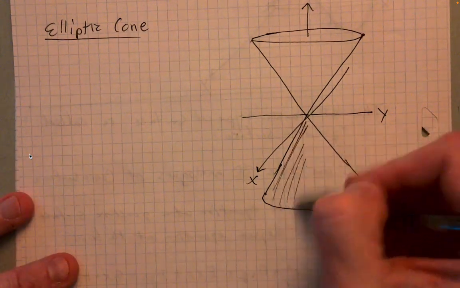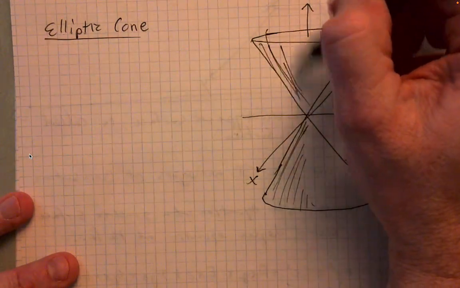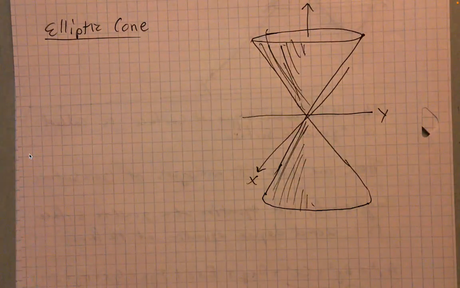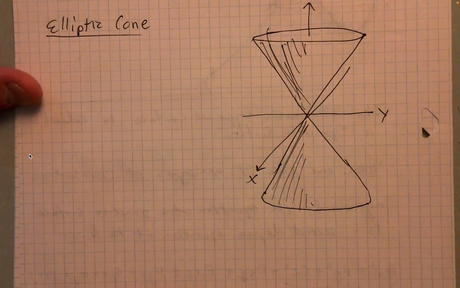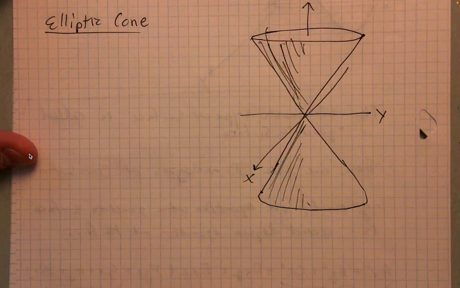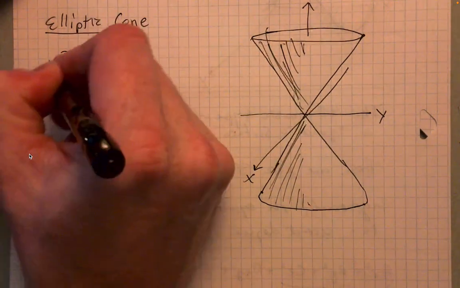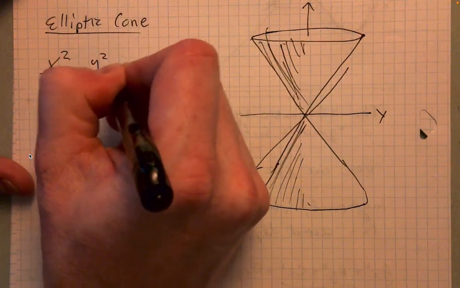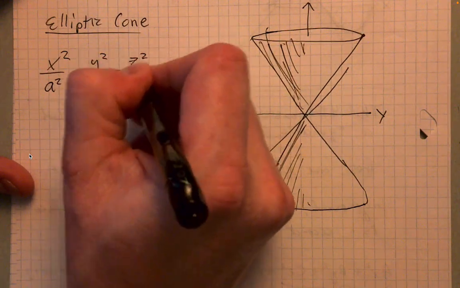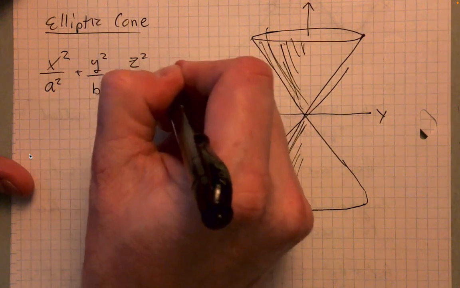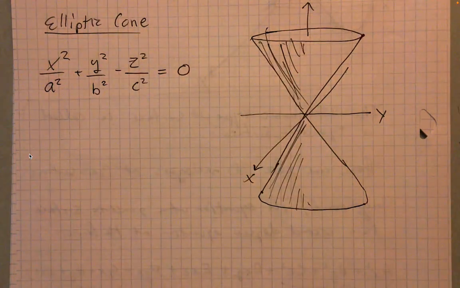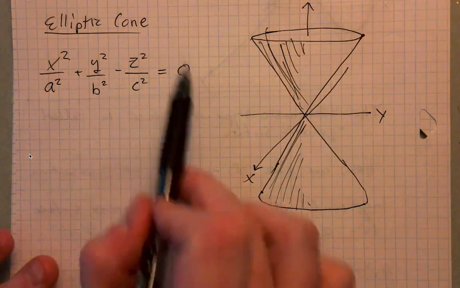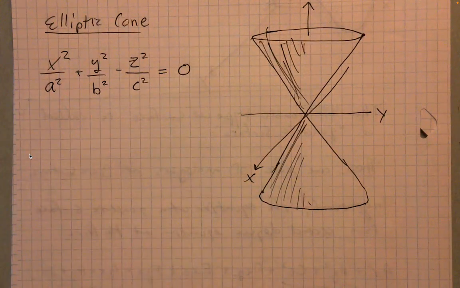And now obviously this is in 3D space, so there's some curvature to it, which you can kind of see here. This is an elliptic cone, and the equation of an object like this would look like x squared over a squared plus y squared over b squared minus z squared over c squared, and that needs to be equal to 0. So when all of the constants have dropped out to 0, you have an elliptic cone that looks like this.